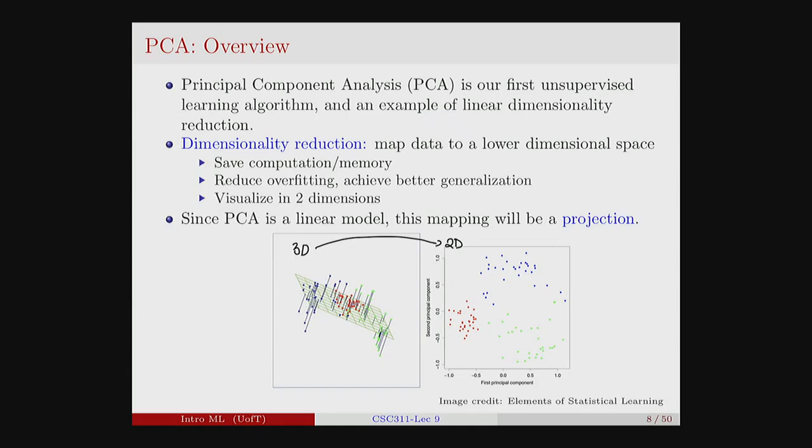So in the context of this particular data set, you have 3-dimensional data. And if we want to map to a lower dimensional manifold, we need to map to a plane or a line. So 2D or 1D. And in this particular case, we're going to map to a 2-dimensional plane. What does it mean to project data in 3D onto a 2-dimensional plane? For each point, we're going to take it and find the projection of that point onto the subspace that we cared about. And then we're going to plot it, and that's what's shown on the right-hand side.